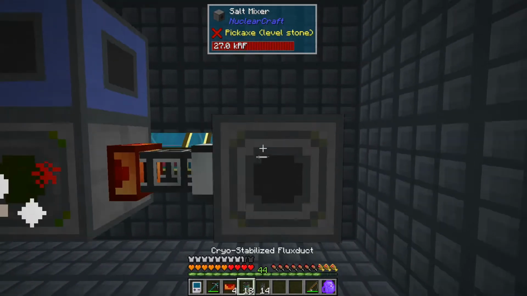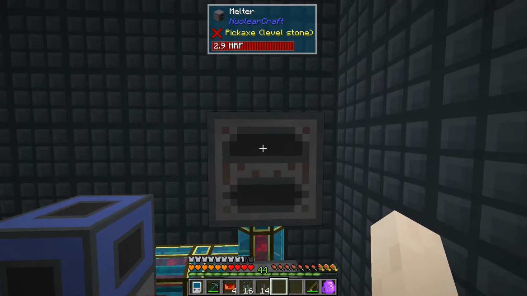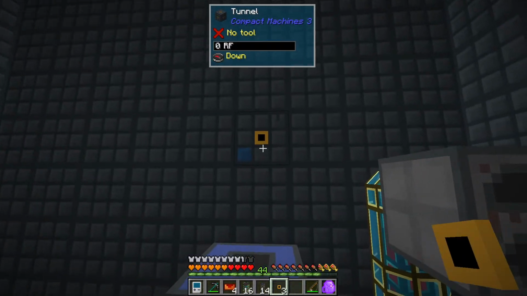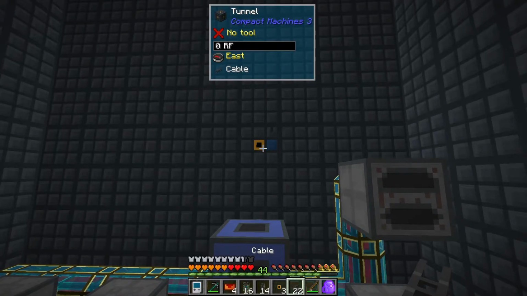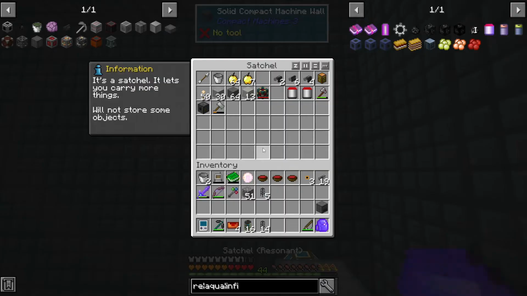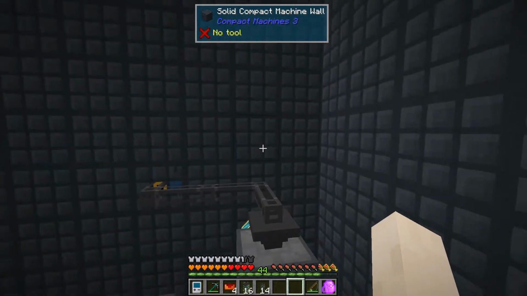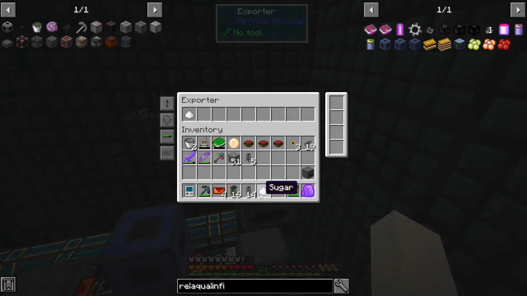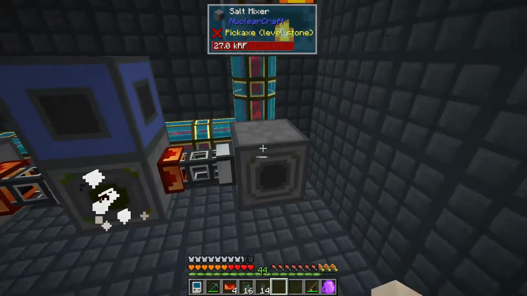So this is making, and now I'm going to need a melter right here. In this melter, okay, so now this is where I need the other thingy. I'm going to need the tunnel. I'm going to put that right here, and I'm going to connect that to the cable. Perfect. And then I'm going to need a cable. And this is going to be an exporter of sugar. Exporter right here. And I'm going to say right here, export, and then I need some sugar. 21,000. Yeah, sugar is not going to be a problem. So export sugar, and voila. So this is now melting sugar. And now I need another ardent fluid duct.